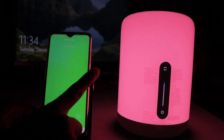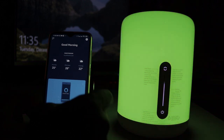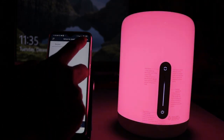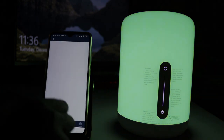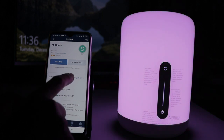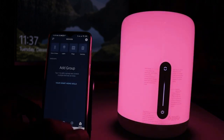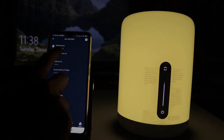Next is Amazon Alexa — it is also connected with Google Assistant. I am going to control the light in Amazon Alexa. I am going to add a skill — go to the menu, select Skills and Games, and search for Mi Home. Here is the Xiaomi Home skill. Select it. I have already enabled it here. You need to enter your MI account user ID and password. I can see this device in the Alexa app under Devices. One light is discovered automatically. I can see the bedside lamp listed.